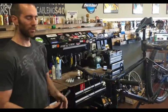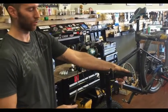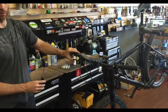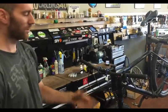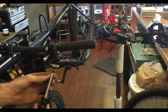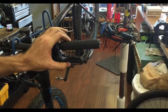Now that we've bled the brakes and the fluid is out of the lines and they're engaging really well, the brake lever still engages late — you have to pull it too far. Especially if you're pulling with one finger, it's going to hit your knuckle. You want it to engage much quicker. This one has a contact point adjustment that we're just going to screw in about two turns to bring the lever engagement point outward, and now it connects much, much nicer.